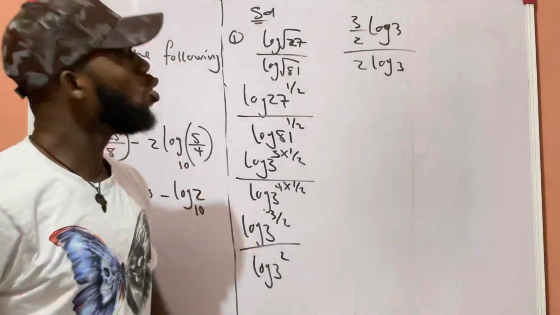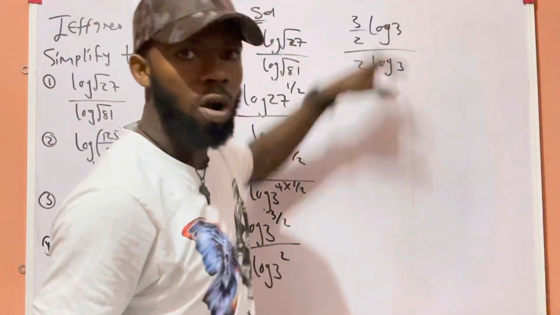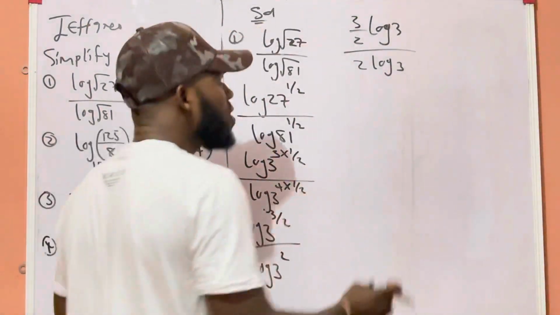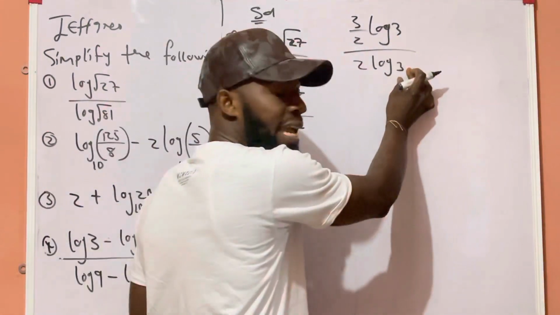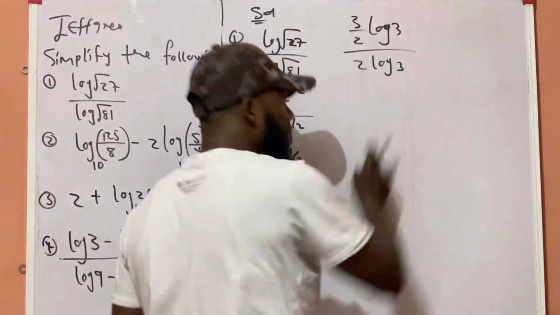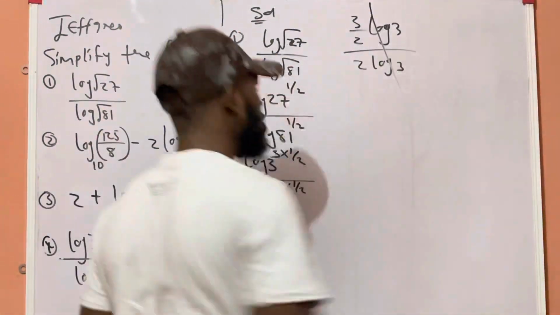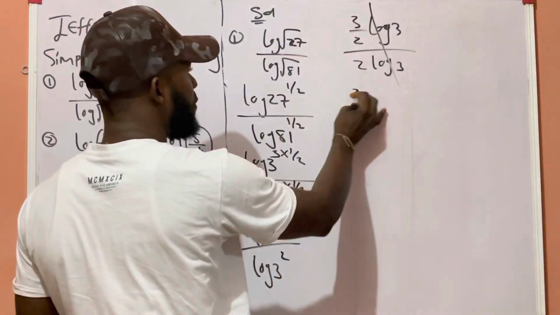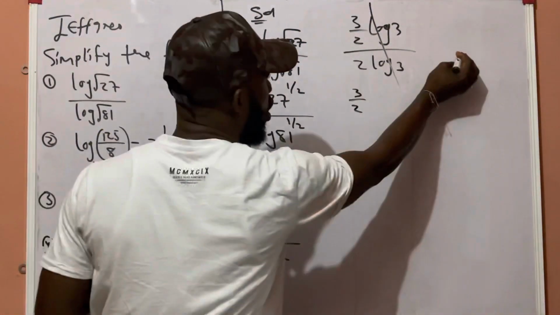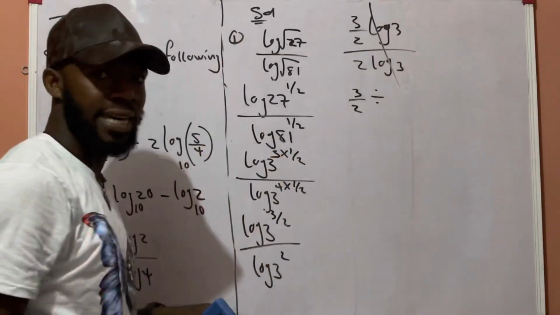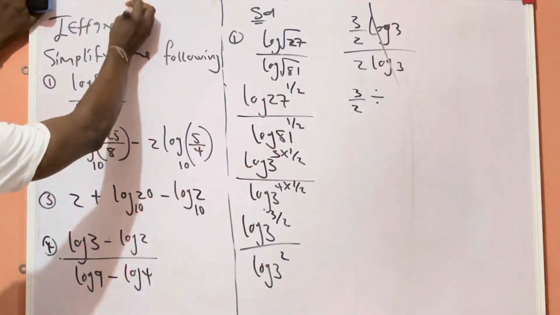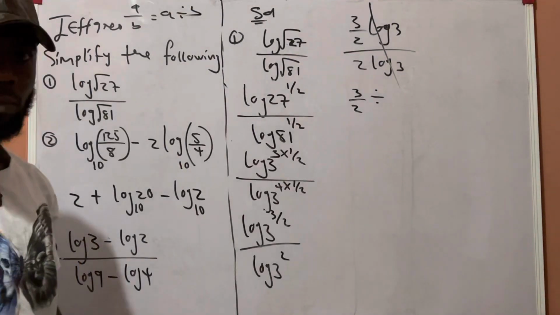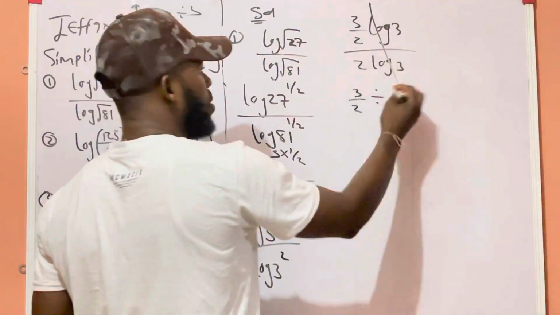Now, see, you can only cancel out your log when the number and the base are the same. You will notice that my number here is 3, my number here is 3, my base here is 10, my base here is 10. So what happened? They all cancel out. So what do I have left now? At the numerator, I have 3 over 2. Now, the word all over also means what? Divided. Just like if I have A over B, is the same thing as A divided by B. So divided by, what do I have at the numerator now?